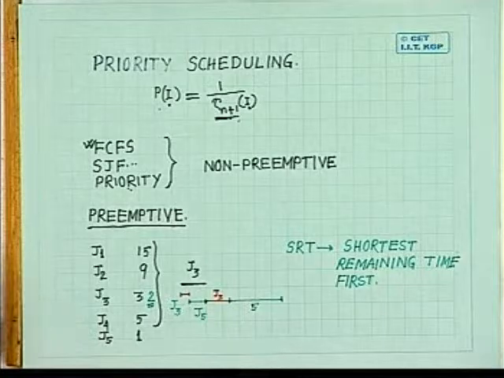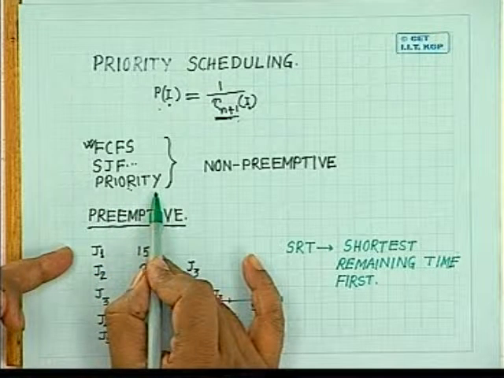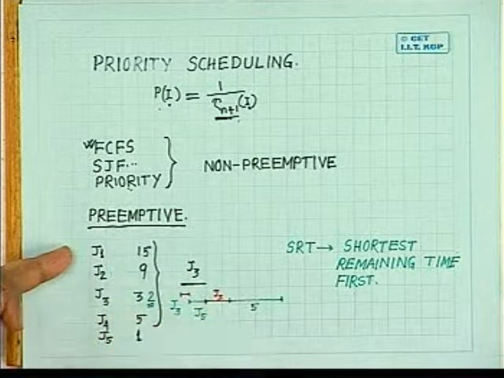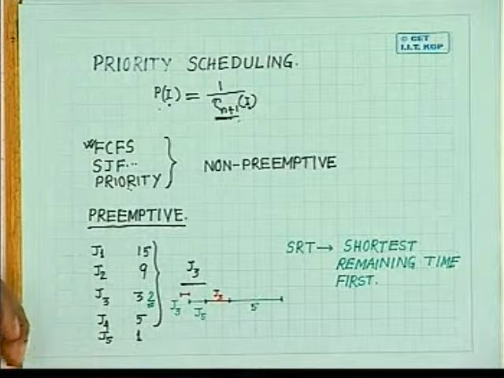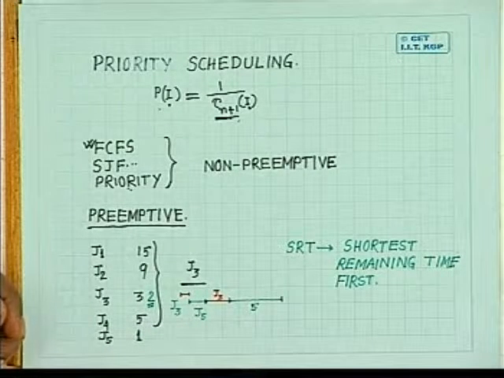Following the same logic, the priority scheduling technique can also be modified to make it preemptive. A job which is currently in active state will have some priority level. While that is in the active state, if any other job arrives in the ready queue with a higher priority, then we have to preempt the job which is currently active and give this higher priority job to the CPU for execution.